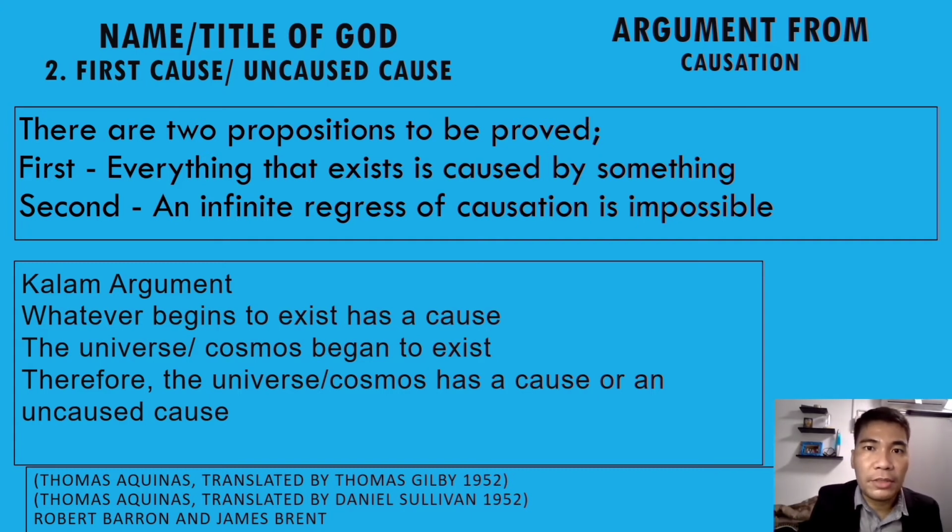It is similar to the Kalam argument. The Kalam argument is from the Muslim tradition, which goes like this: whatever begins to exist has a cause, and the universe or the cosmos began to exist. Therefore, the universe or the cosmos has a cause or an uncaused cause. It's very much backed up by scientific theories in this kind of thinking, as they also claim that the universe really has a beginning.